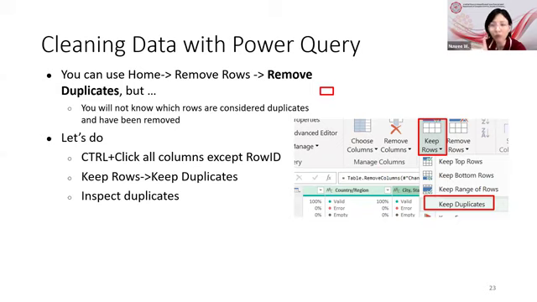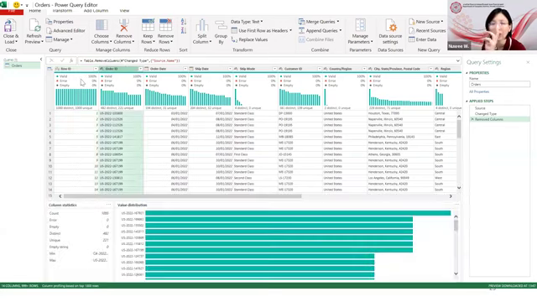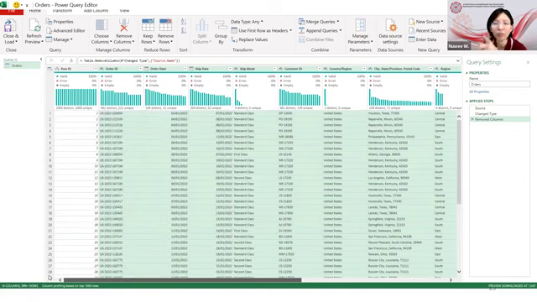So instead of remove, we do the opposite thing, which is keep duplicates. Now, how do we keep duplicates? Because with the row ID here, since the row ID is a unique number, right? Therefore, there will not be any duplicate at all because of the row ID. So what we do is we do not consider row ID as part of the duplicate checking. Therefore, we only select columns that are not row ID. So how do we do that? We just select and then shift and then select the last column, this, right? But not row ID.